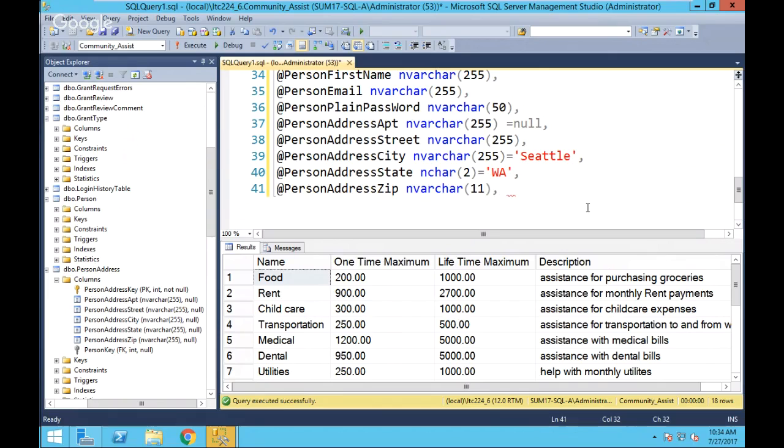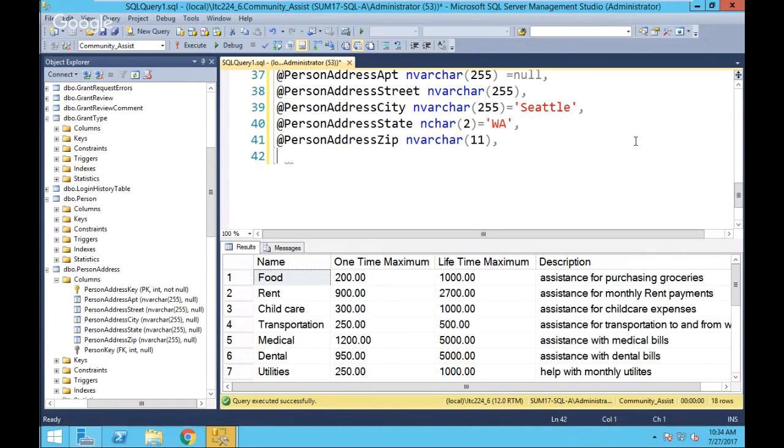So we also need, and I'm just going to type these in, at home phone, which is just going to be home phone, also nvarchar. We could limit the number of characters, but I'm going to allow it to be equal null.